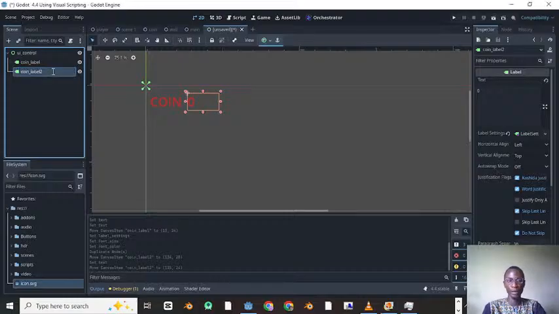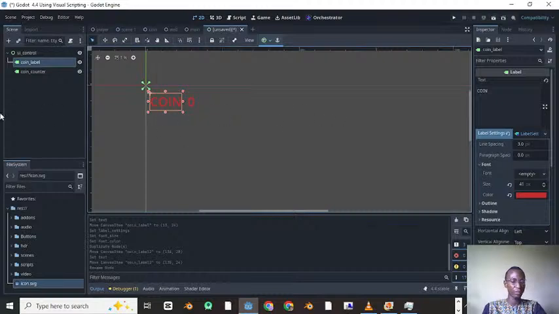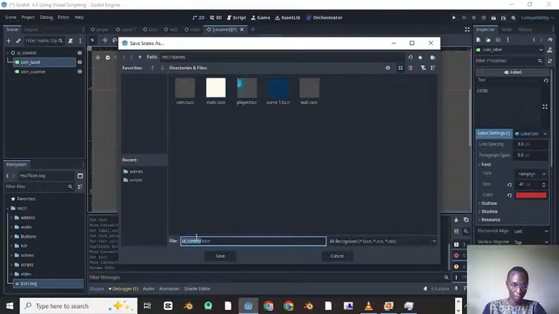This is where the value will be counting. Whenever you pick up a coin, it's going to just keep on picking up the coins. That's what it's going to be doing. So I think I'll leave it this way and save this, and that will be my UI control.